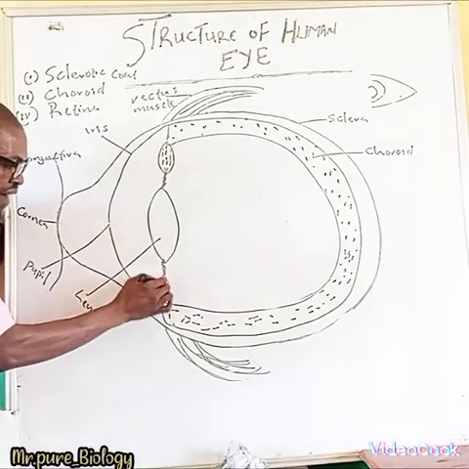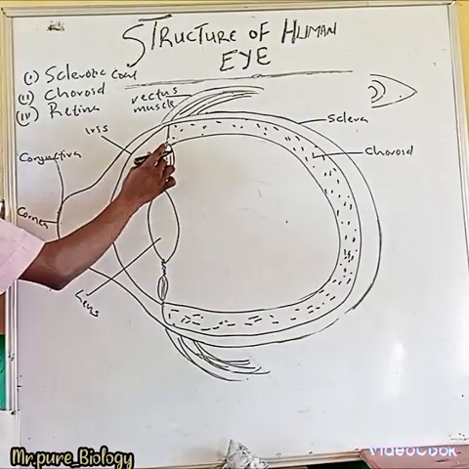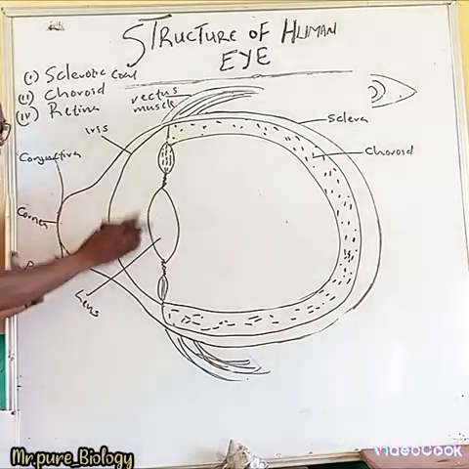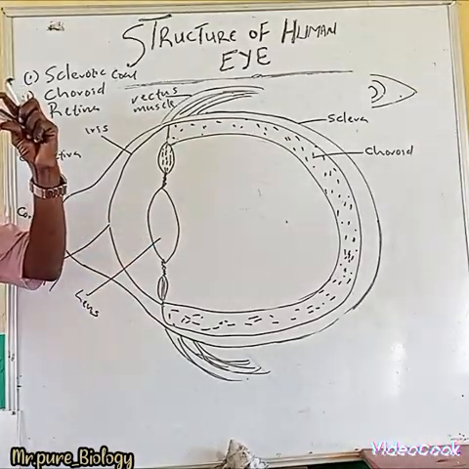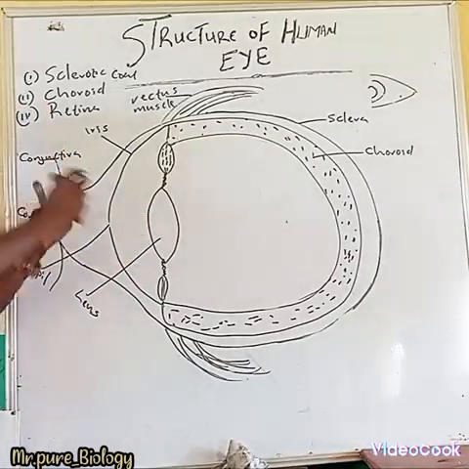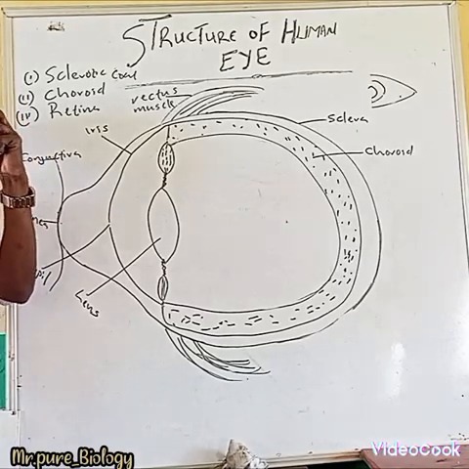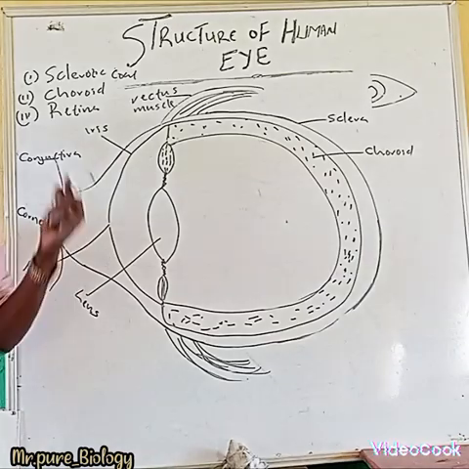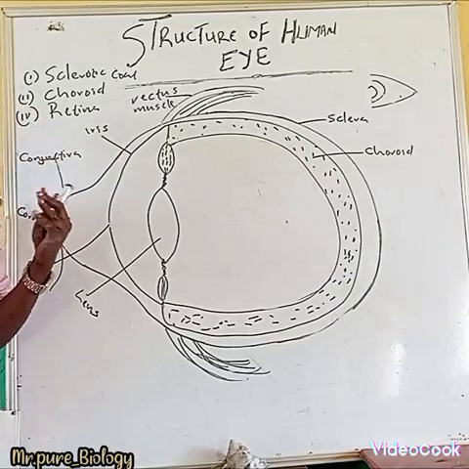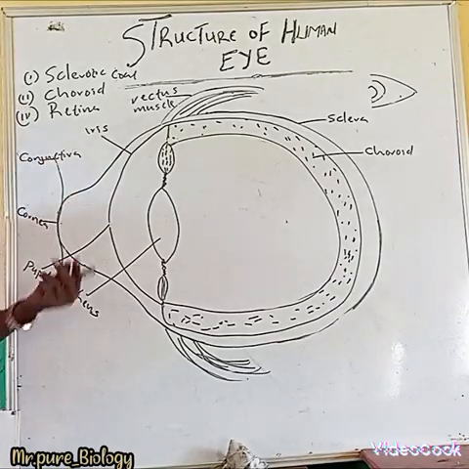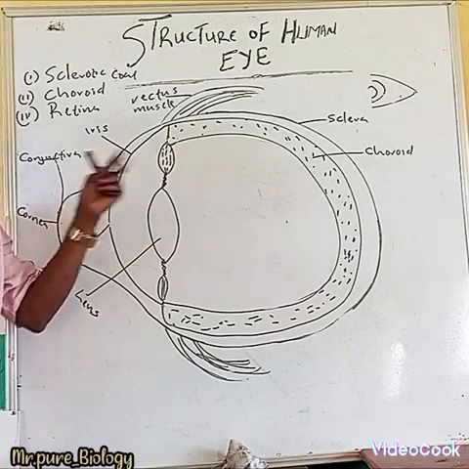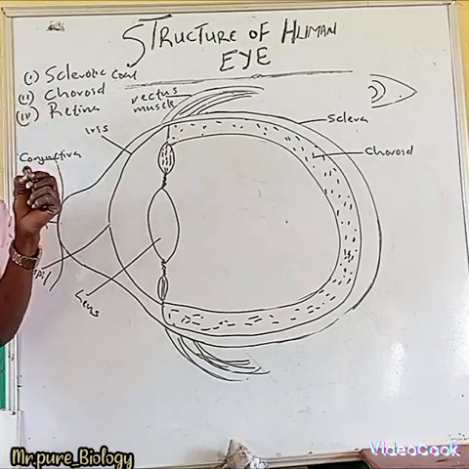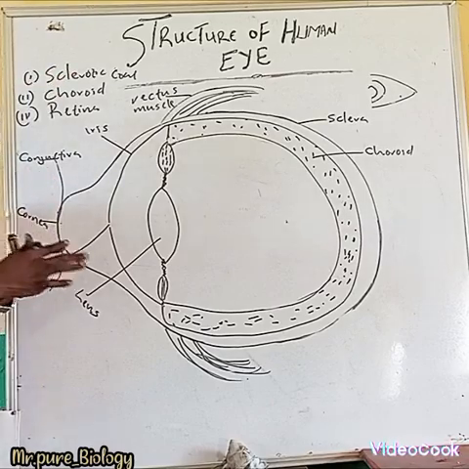Now I said we have a suspensory ligament here. The function of the suspensory ligament is to change the curvature of this lens. So let's say we have the lens like this. When they contract, the lens will reduce, and when they relax, the lens will widen. That is when we say we change the curvature of the lens, as in squinting. When you squint your eyes, you contract your ciliary muscle. That will help you reduce the size of your lens so that a tiny amount of light will be able to enter into your eyeball. So that is the function.